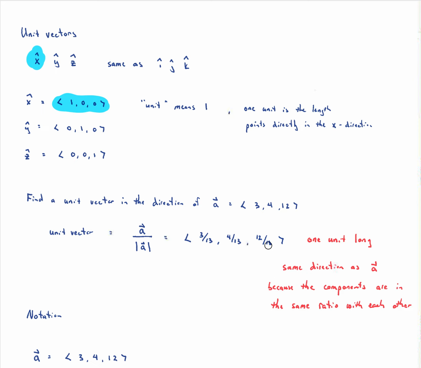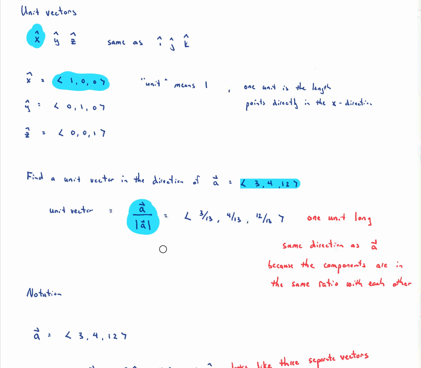All right, now let's say we wanted a unit vector in the direction of vector A. Well, if you think about vector A is that 3, 4, 12 ratio. So we can't screw up the ratio of those dimensions. Otherwise, we change the direction. But we want it to be a unit 1. So think about it. This really should make sense. I'm going to find the length of A, which is 13. And then I'm going to take each component and divide that component by 13.